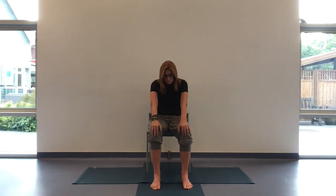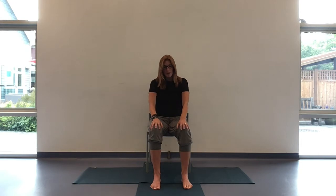Another two here. And that last exhale will come back to center. Rooting down to rise. Hands on the top of the legs, and then we'll just flip those thumbs forward. On the inhale, we're going to lift those arms up any amount, as wide or as close together as you like, as if you're holding a firm beach ball.